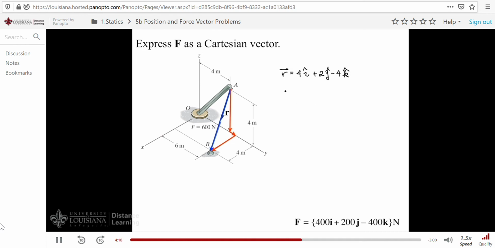Next, we have to find the magnitude of this vector. You have any idea what that would be? Square root of the sum of the squares of these numbers. In other words, the square root of 36. Comes out to be 6 meters, of course, the distance from A to B. And now we can create our force as a Cartesian vector. All we do is we simply take its magnitude, 600. We multiply by the unit vector u, that's this one, that acts in the direction of r and F. If you want to write that out, what would be the first term? Well, it's 4 divided by 6, i. And next we have plus 2 divided by 6, j. And of course, our final term is minus 4 divided by 6, k. There we go. Multiplying out the terms, you get the result right here.